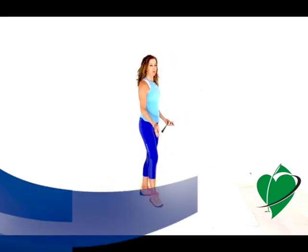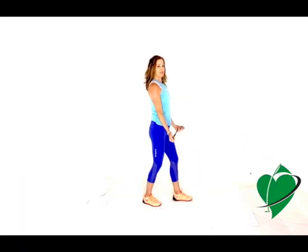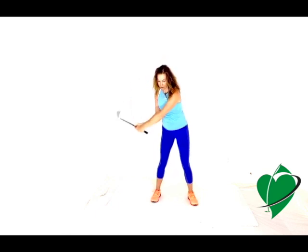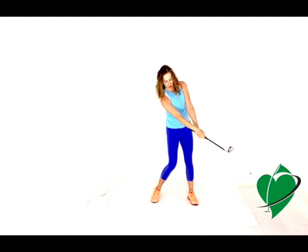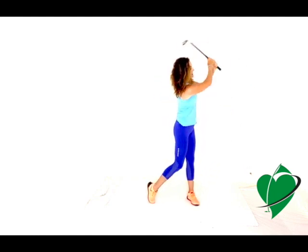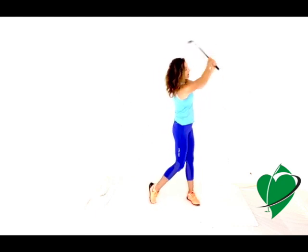Let's move to the elbows. It's really important to make sure your elbows can flex and extend as well. The front arm extends and then, as you shift your weight and rotate your forearms, that front arm flexes and the back arm extends through — and that's how you get power in your golf swing by rotating those forearms and squaring the clubface.